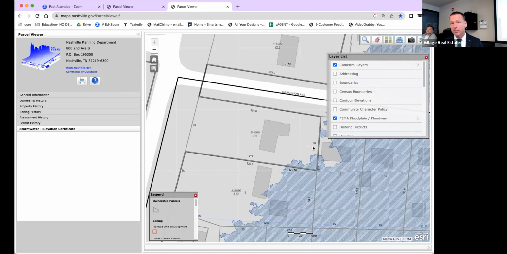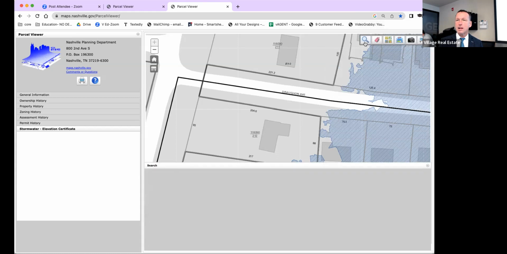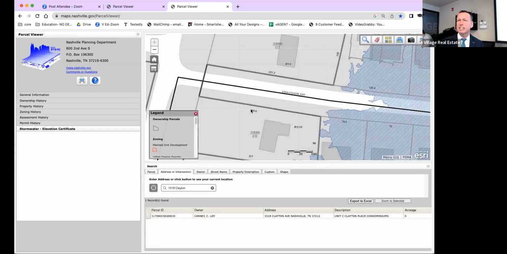But remember that the floodplains change every 10 to 15 years. FEMA will put out a new flood map based on what's going on. And so you might have a property that was built up high, but now the floodplain's been redrawn, so it pulls it kind of far away, and you really don't need it to be that high. Yeah, other question? About every 10 to 15 years. Yeah, although they can anytime they want. FEMA has broad discretionary powers to change flood maps, but they're also kind of taxed with the work that they do, so they don't do it that often.